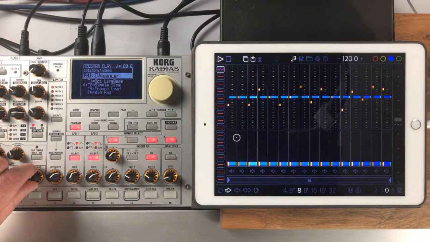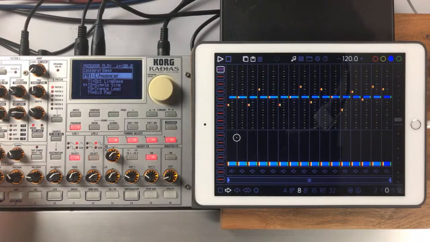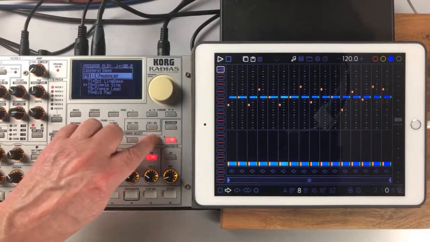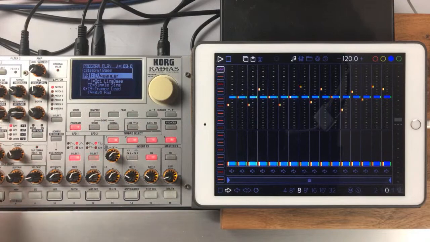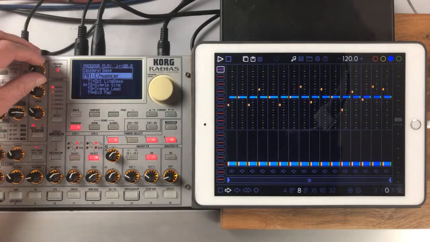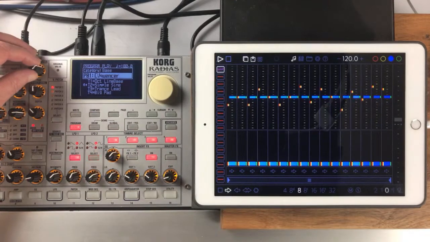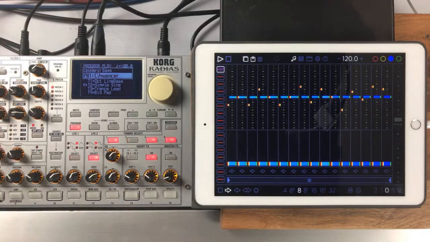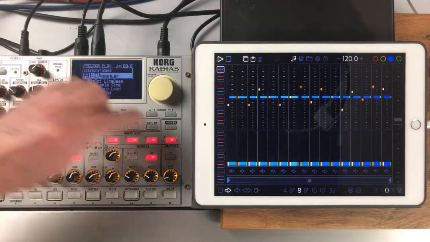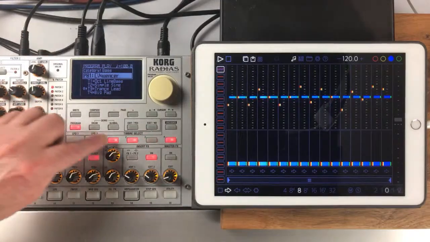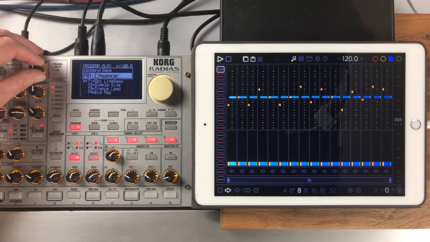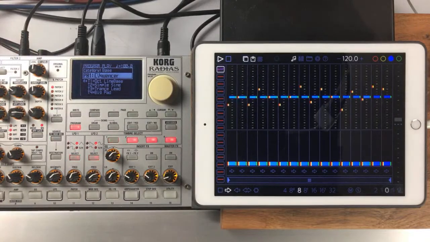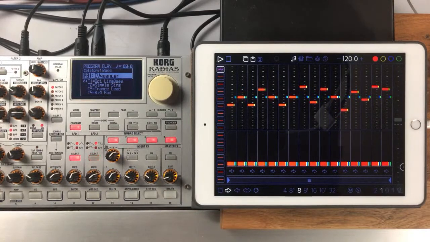I'll do something with that bass, I think I'll set an octave lower.